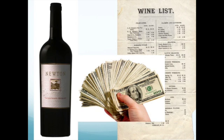Because remember, one of the basic principles of display is, does it facilitate the sale of the merchandise? If you have a beautiful display of merchandise and nobody buys it, that display belongs in a museum, not in a retail establishment. And the owner of the store said, well, he was selling quite a lot of the $2,999 merchandise, but he wished he could sell more of the $4,999 goods.